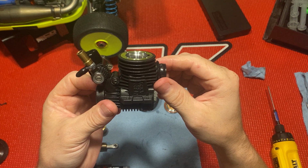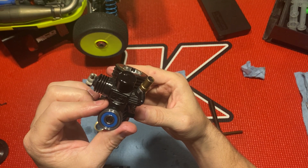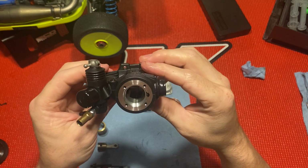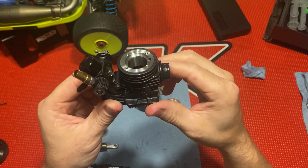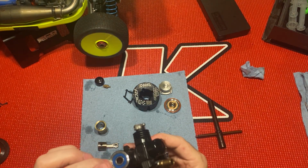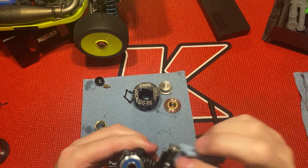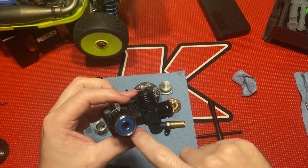Anyway, guys, there it is. OS Speed, Adam Drake 2, B2101 82 version. Got the blue, you know, the common blue bearing that comes in OS Speeds, made in Japan.